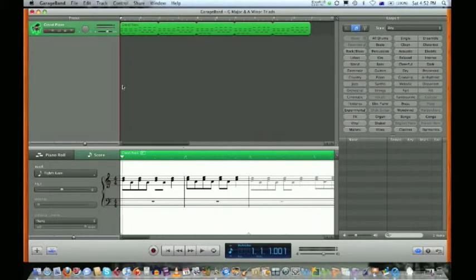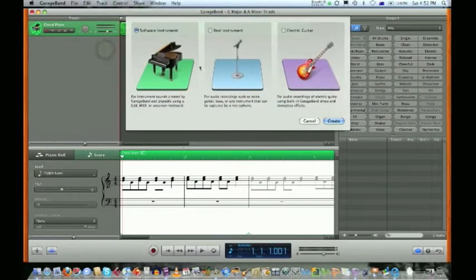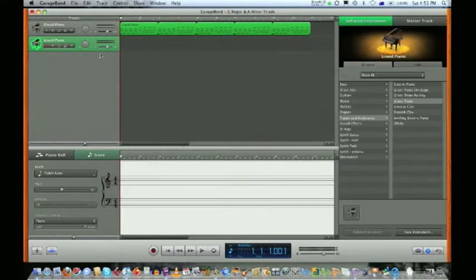Okay, what we're going to do now here is a little bit clever. This very simple chord structure is great for accompanying a simple pentatonic melody. So think back to the very first video tutorial on the pentatonic melody, and we're going to go track, new track. Now don't worry about these, we want another software instrument so we can play our melody on our USB or MIDI keyboard. Now it's selected piano here. We could choose a different sound, but let's just stick with piano, keep it nice and simple. You can experiment with those other sounds yourself.